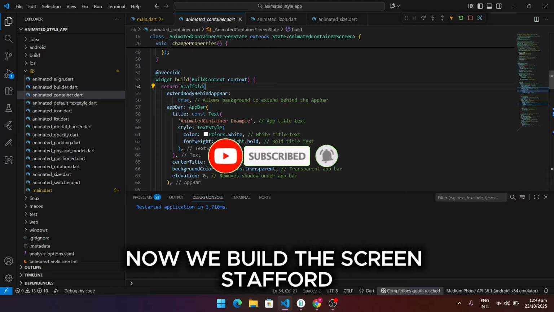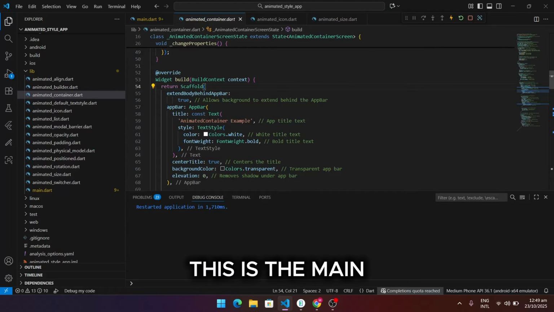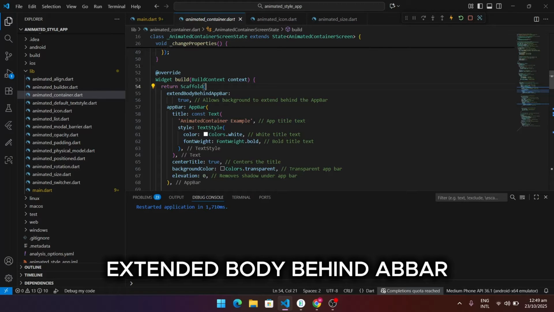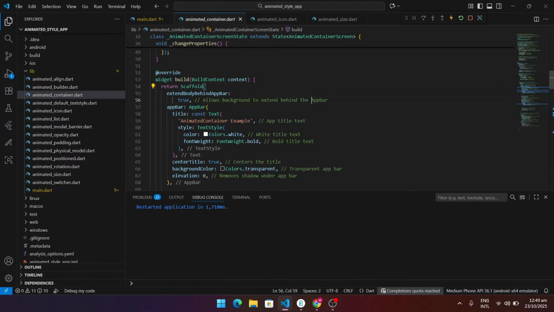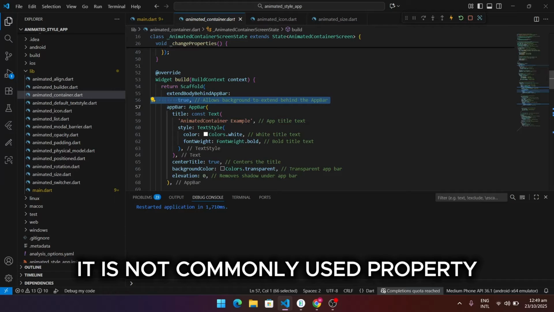Now we build the screen Scaffold. This is the main widget of our screen. extendBodyBehindAppBar allows the background to extend behind the app bar. It is not a commonly used property.